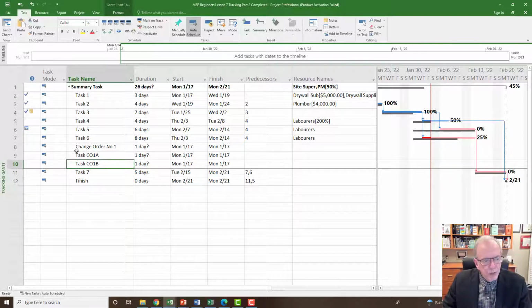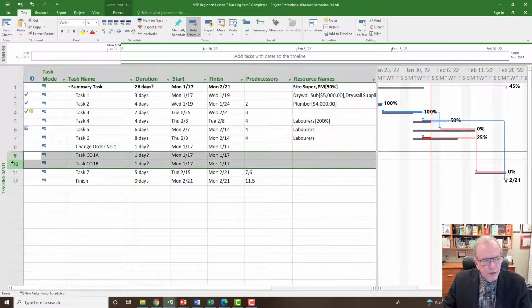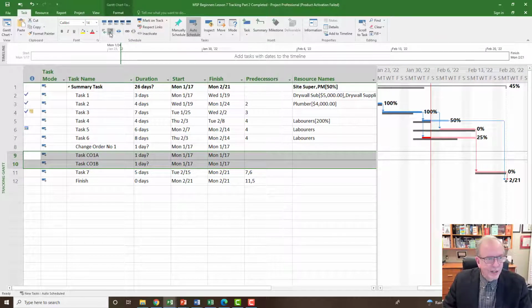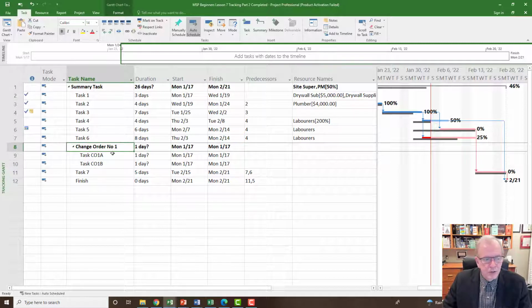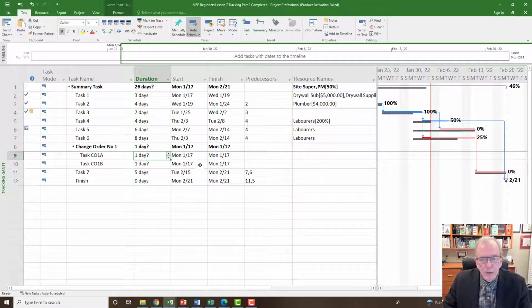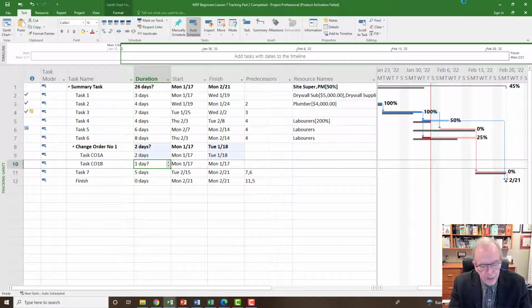And what I want to do is I want to make this a heading. And we actually call it a fragnet, a fragmented network that we're inserting into the schedule. That's the official name for it. That one I didn't make up. All right, so I'm going to right-click. And you see how it says it's now created its own summary task. And we've talked about work breakdown structures in earlier videos, so that's what we're doing. We're making it nice and clear where this change order is, and then we would give it a time factor. So maybe the time factor might be 2 days for this and 3 days for that.